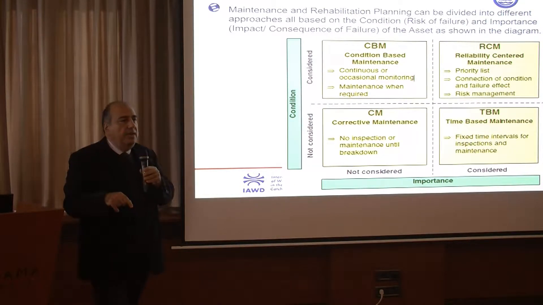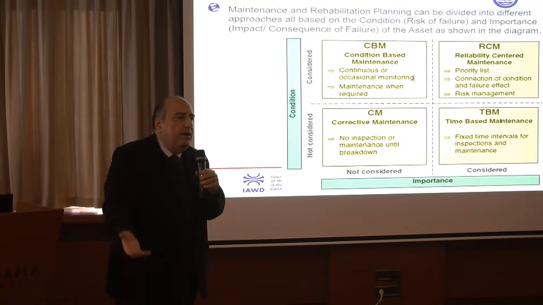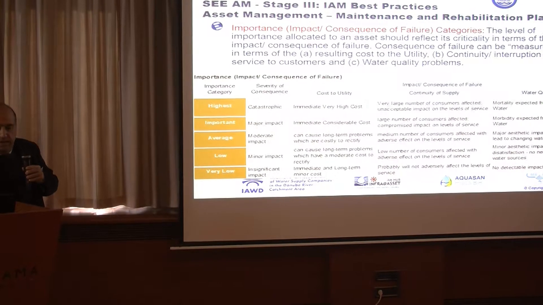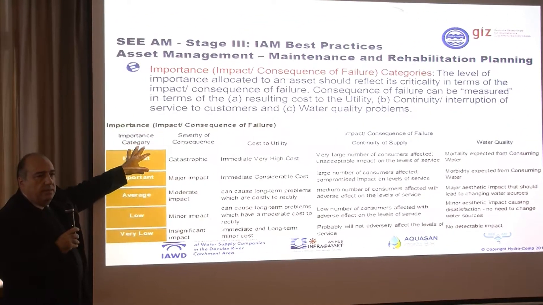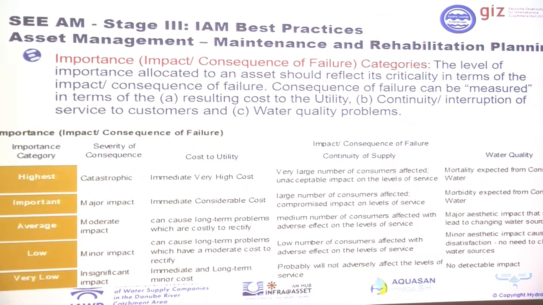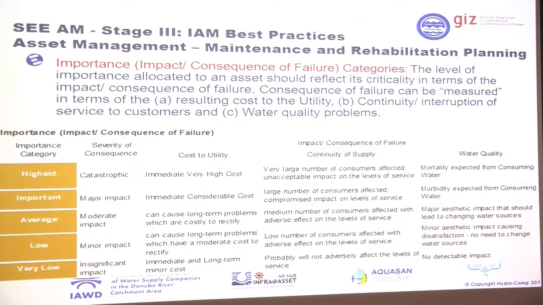Rehabilitation planning is a big issue in asset management because it affects budgets — your budget for rehabilitation, what you're negotiating with the municipalities, what you're asking money for. How are you going to convince them? You need to be able to assess risk. Then comes the concept of importance — what is the consequence of failure of this asset? How important is this pump station? We assess importance in terms of three impacts: how much it will cost the utility if it breaks down; what it means for continuity of supply — how long will the whole town be left without water; and what quality implications there are, such as if a chlorinator breaks and creates pollution.